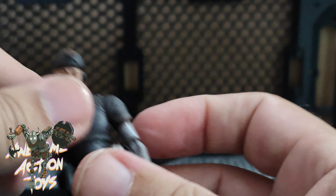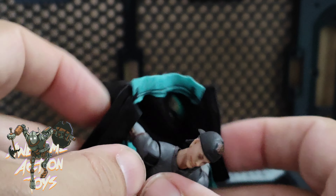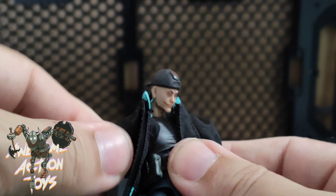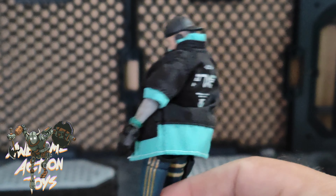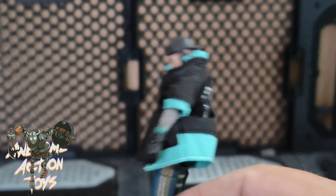He's got utility stuff on his belt, so this jacket might actually be too big for him, but it should fit a lot easier. And yes — there he is in the jacket. You can do it up even with all the bits and bobs on his belt. It's probably a bit too big for him, and a bit too small for the Putinator — sort of an awkward 1/18 scale size.